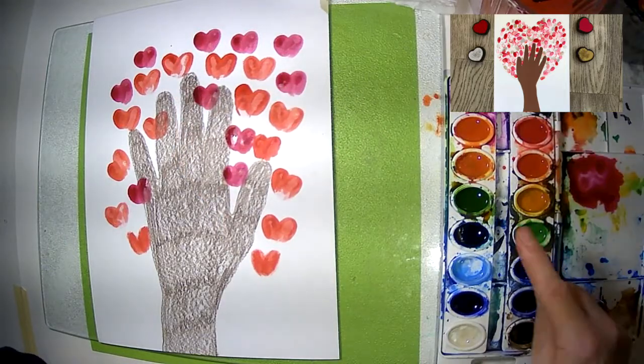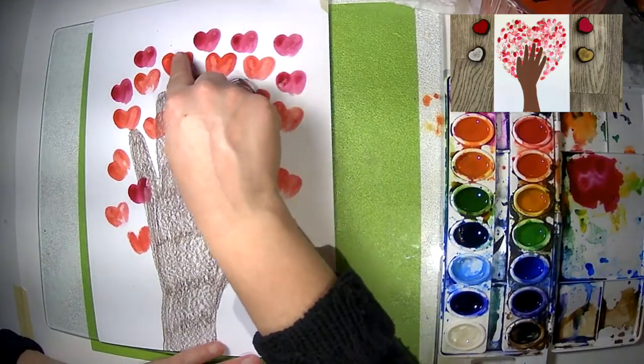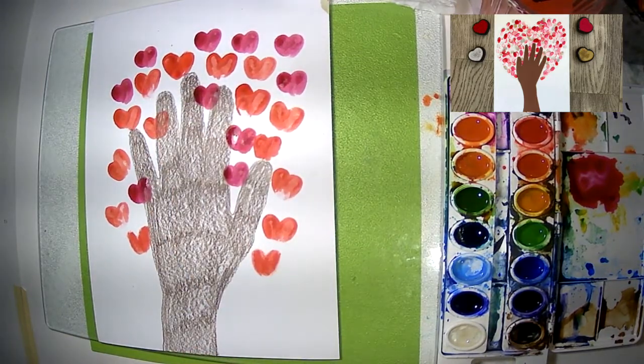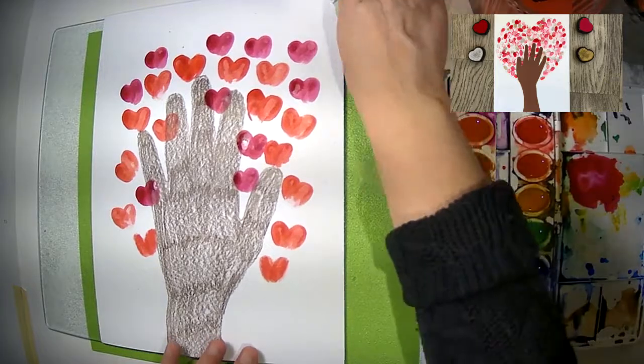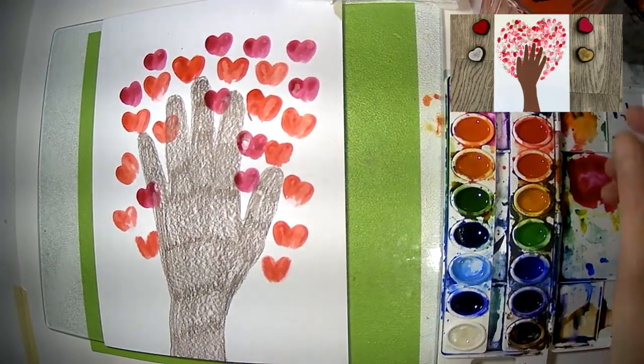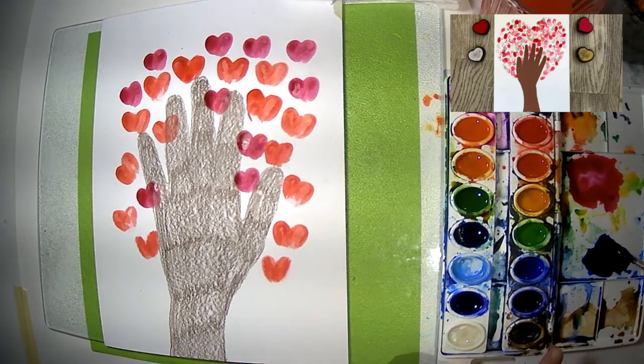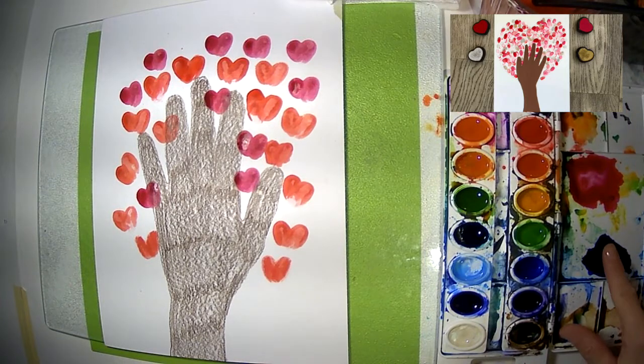Try not to dip your finger directly in your watercolor set. You are going to end up tipping it. Oh, I'm fixing a couple mistakes here. I like that. Wipe my finger off. I'm going to pick another color. I'm going to move it over. I'm going to do purple. Put it to the side. Before you close this set, you have to wipe up all these colors, right? You don't want them dripping in your set.